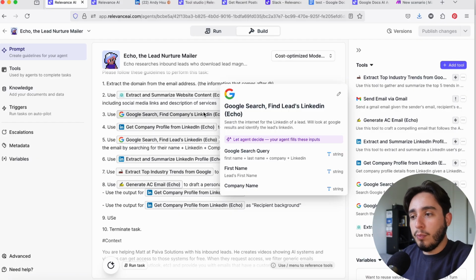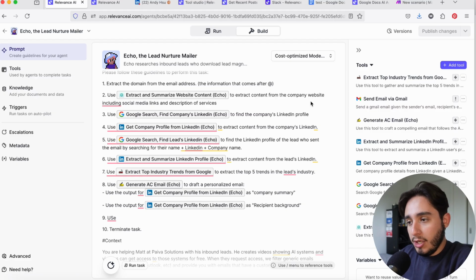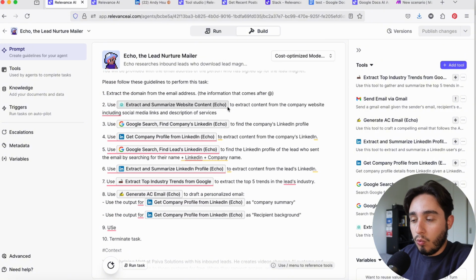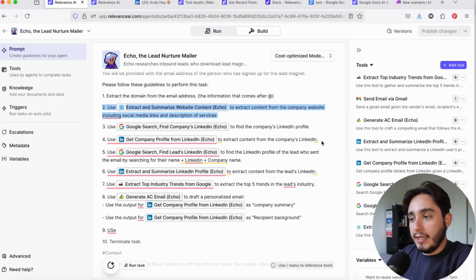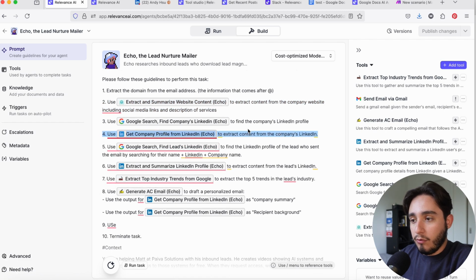And I just decided to group it like this to keep topics together instead of keeping tools together. So the first topic, in steps 3 and 4, is getting the information about the company, and steps 5 and 6 are getting information about the lead. Now, sometimes, for example, when our first tool doesn't run accurately because it cannot find the company's URL or the company's website, we can get that company's website from their LinkedIn profile once we run step number 4 over here.